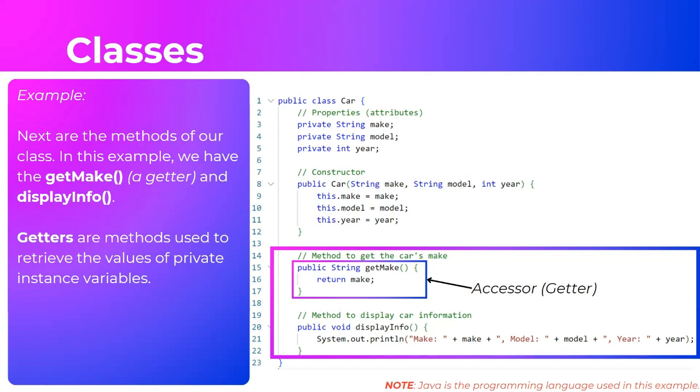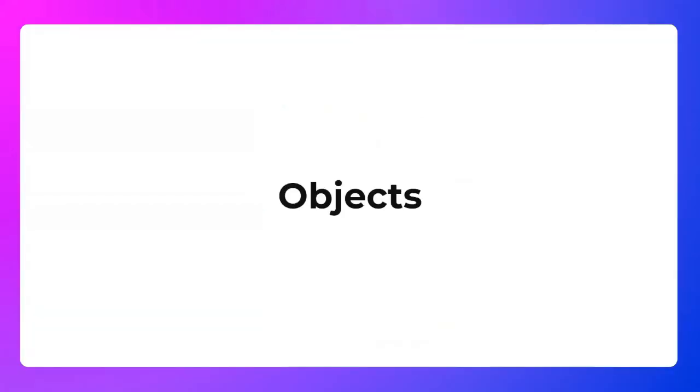And then we can create other methods, like in this example, the displayInfo. On displayInfo, we can do anything we want. We can do our own implementation, but when we say getter, it's meant to return a value. When we say setter, it's meant to set a value. So they have a fixed purpose, not like our other methods within our class.